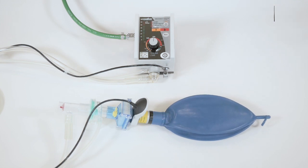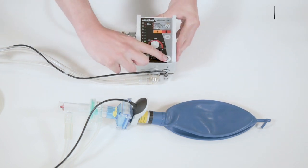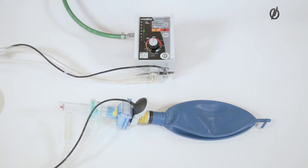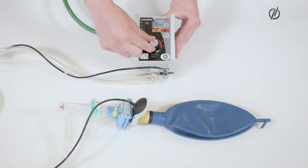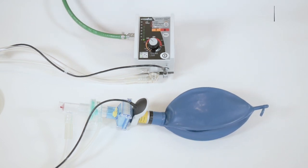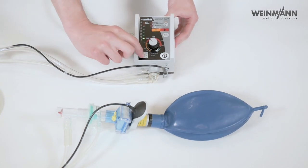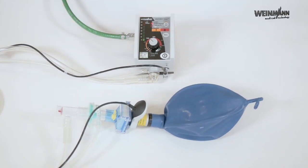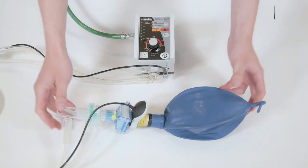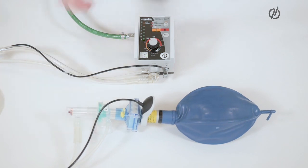To perform a volume controlled ventilation with MEDUMAT Easy CPR, you simply turn on the device and set the parameters accordingly to the patient. I'm going to use 350 milliliters, and as my patient is probably intubated, I'm going to use a maximum pressure of 45 centimeter water pressure. Please always remember to use a breathing system filter, even if using disposable systems.